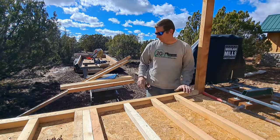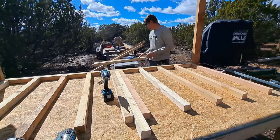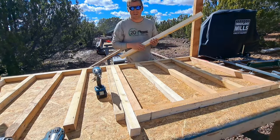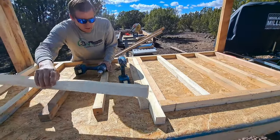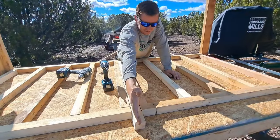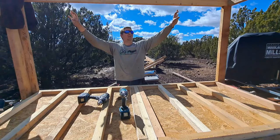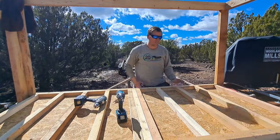So, the wall here, how it's being laid out, we're going to have two vents at the top. Oh, I think I might have to cut the boards down. I think I cut them too long. But anyway, at the top of the wall, you can see how this is going to go all the way up to the top plate up here. And then these are just going to be two giant vents that'll be right here, because you need a lot of ventilation. But my math went wrong somewhere, and that opening looks too small.